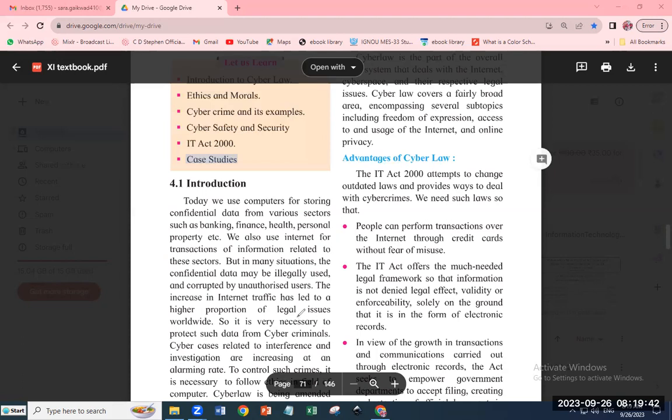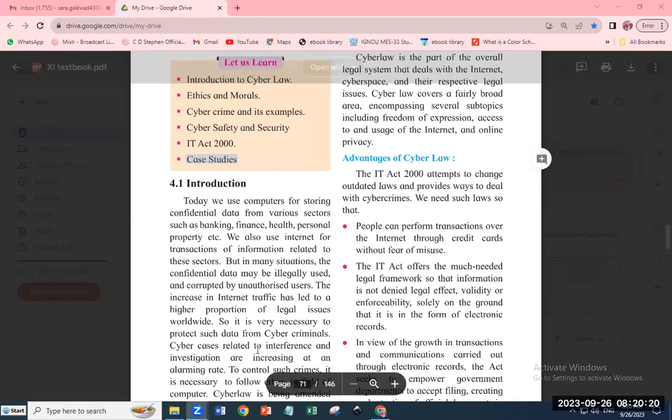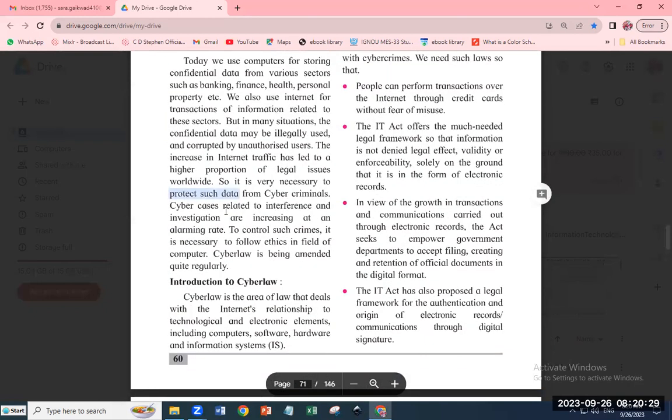Okay, then it is very necessary to protect such data from cyber criminals. We have some criminals physically, right, around us, who are robbing the money or some house, right? So that crime is going on. But apart from that, we have some intelligent people who know computers, who know networking, and they are using that knowledge in a wrong way. So there are certain criminals who are there. So we need to be very secure that I'm assured that my data is safe. Okay, so protection should be there.